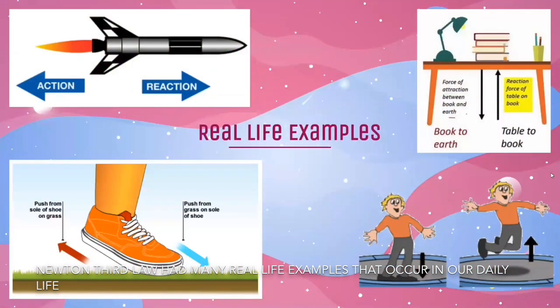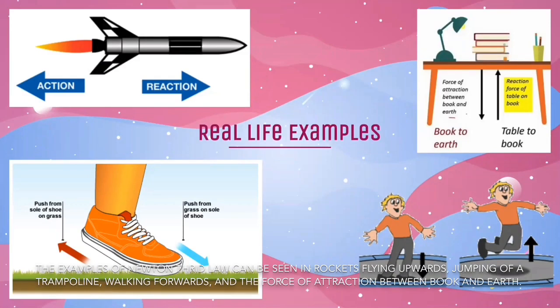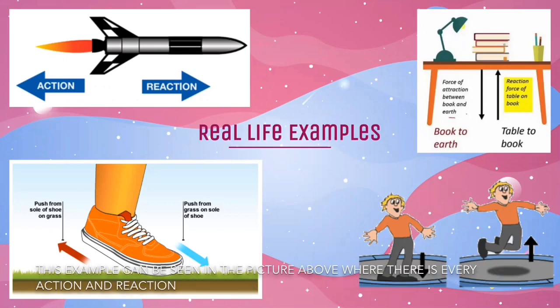Newton's third law has many real-life examples that occur every day in our daily life. Examples of Newton's third law can be seen in rockets flying upwards, jumping off a trampoline, walking forward, and the force of attraction between a book and the earth. These examples can be seen in the picture above, where there is every action and reaction.